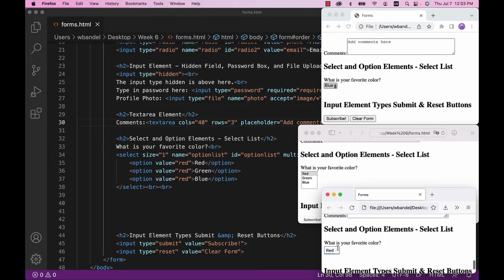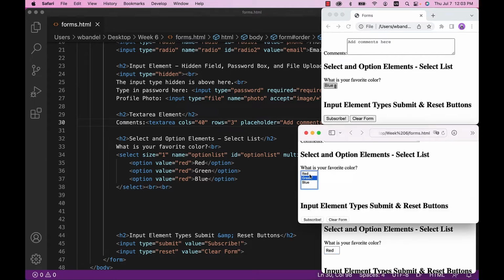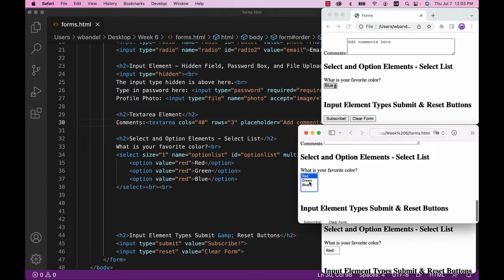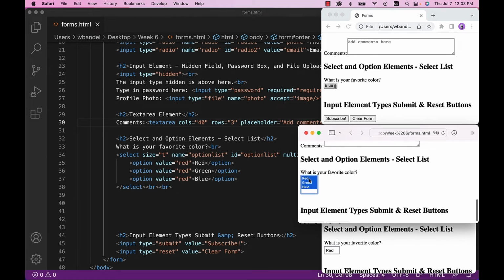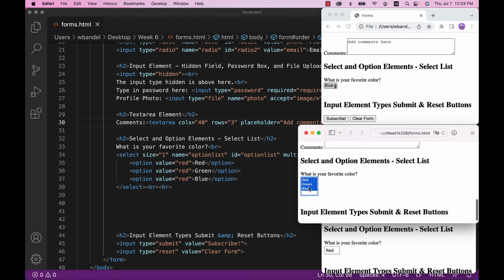Now it's a little hard to see multiple in something like this. Like here I can see multiple. And the way that multiple works is if you hit Shift while you're clicking through, you can click on multiple things. So if you are ever using a form and you want to test to see if you can click on multiple things, you could just hold Shift while you click on it.